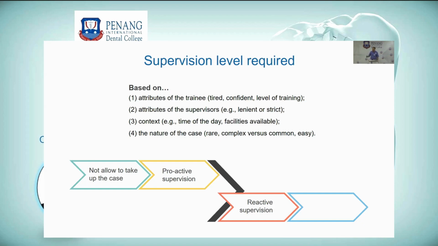Or the patient undergoes syncope and you call the supervisor. Reactive. And finally, no supervision required, right? You can independently give the case to the student to manage from the start to the end. That means case history, E&D, he starts with gathering the history and ends with a treatment plan, right? So no supervision required. You trust him. So in reactive supervision, you still double check everything. All right. And of course, in proactive supervision, everything is right under your nose, everything that is happening, right? So these are the kinds of supervision that we normally do.